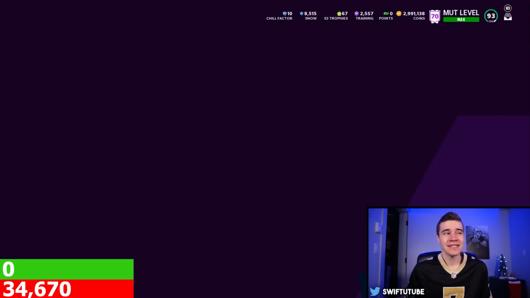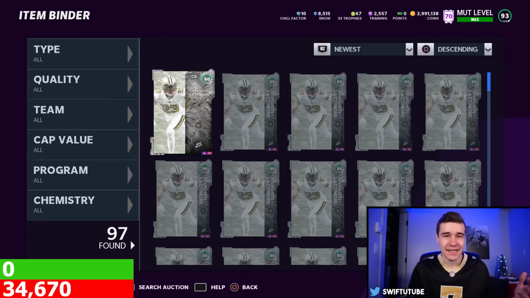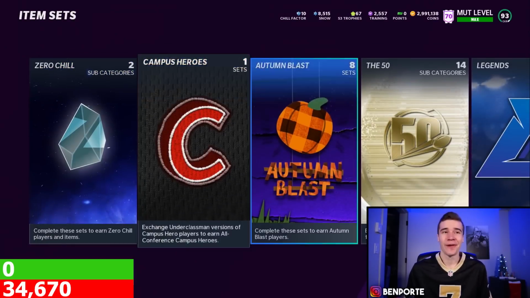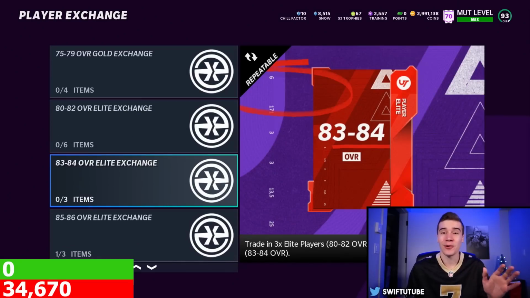Okay, so I now have all 16 of my Marshawn Lattimore cards, and what we're going to be doing in the next step of this video is we're going to be using some of them to upgrade and some of them to keep for a set we're going to be doing later. So the first thing we're going to be doing is hopping into the exchange sets right here, and we're going to be completing the 83 to 84 overall exchange by putting in 3 of these Marshawn Lattimores, and we're going to be doing this set a total of 4 times.